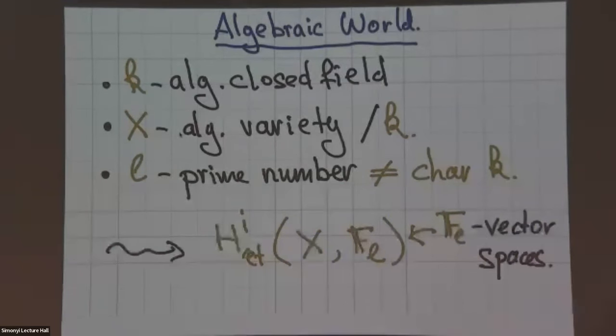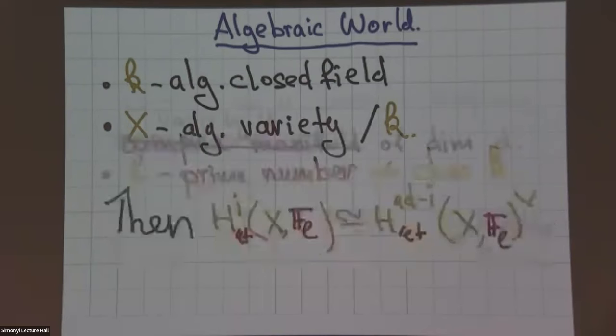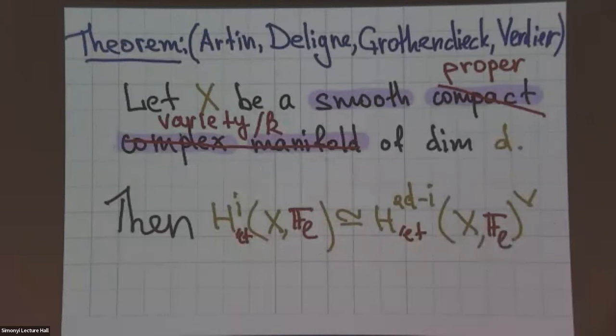Usually people say that etale cohomology groups are like singular cohomology groups, but in algebraic geometry. But in order to make sense of this statement, you need to actually prove some results about etale cohomology, showing that they do behave like singular cohomology. One of these results is Poincare duality, and it turns out that essentially the same statement holds in algebraic geometry.